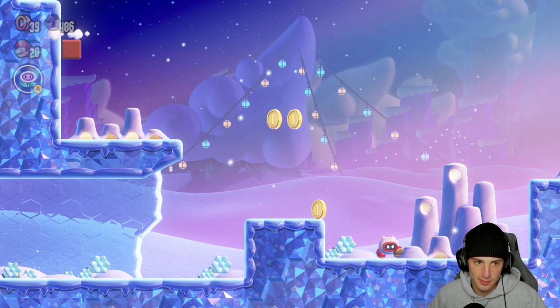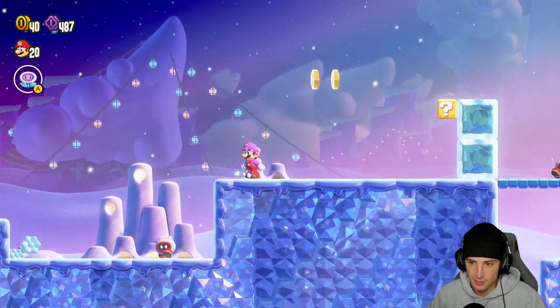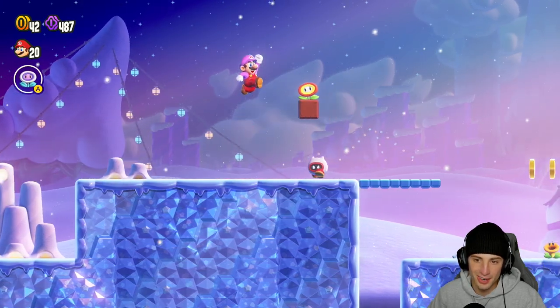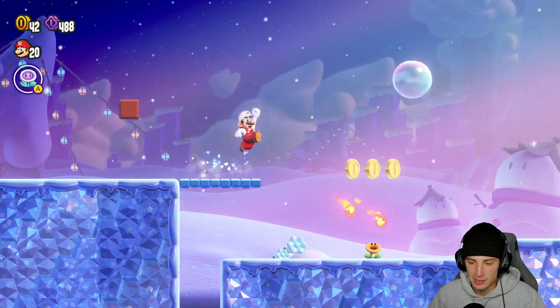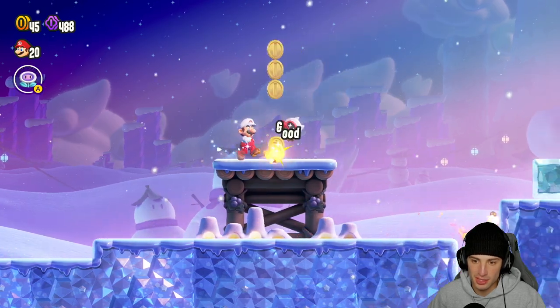Can I get up here? Oh, there's just a couple coins. I thought there was going to be an early 10 coin. And what power up are we going to use? I'm going to use the fire flower here, and I'll keep a bubble in the back end. Especially with the ice blocks, we need a fire flower pretty much here.